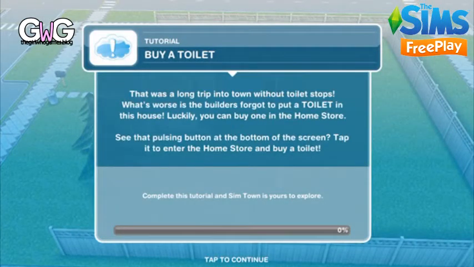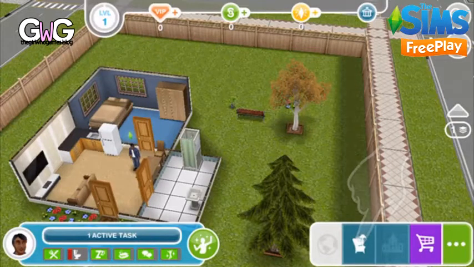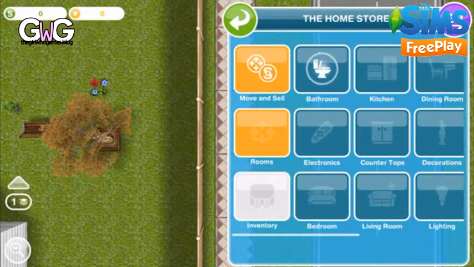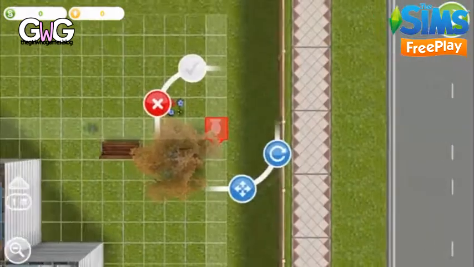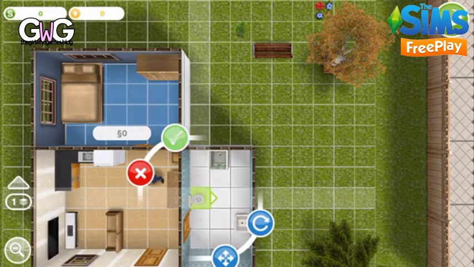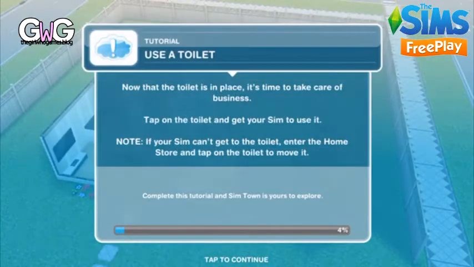Buy a toilet. You can find this in the home store. This is the button at the bottom of your screen that is pulsing. Click on this to enter the home store, and then click on the bathroom tab. You'll then be able to see in there the first toilet is free. Click on this and you'll be able to place the toilet in the house. Position it where you want it and then click the green tick to place it there. This will complete the task.